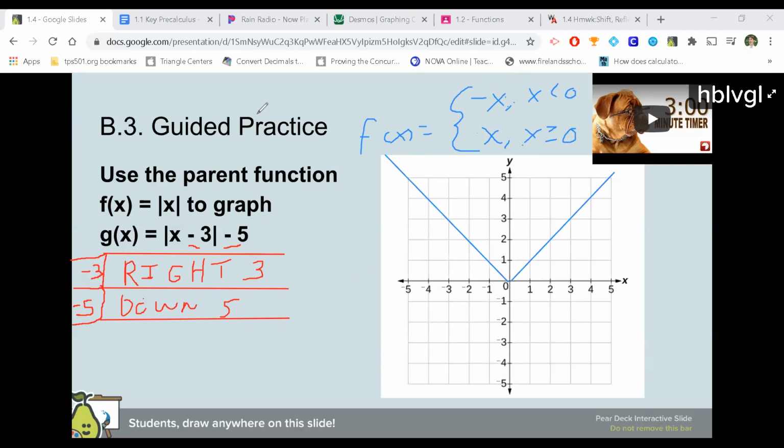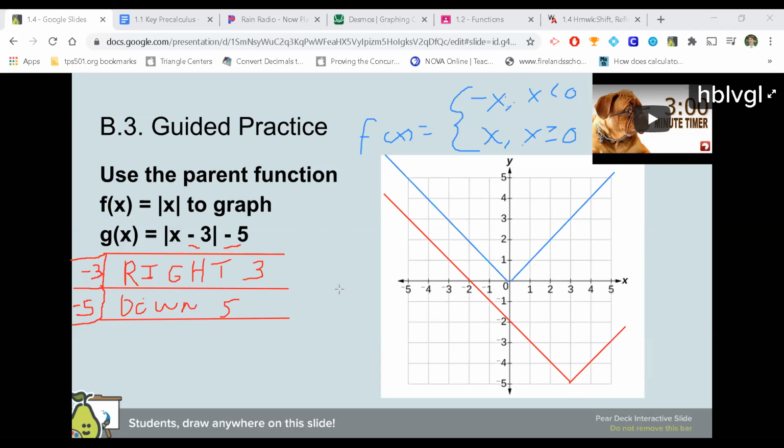this moves it to the right 3 and down 5. So if I count, 1 banana, 2 banana, 3 banana, 1 apple, 2 apple, 3 apple, 4 apple, 5 apples. All right. You can tell that I'm really good at drawing lines freehand. Yeah, not too bad.